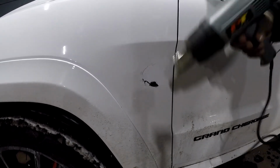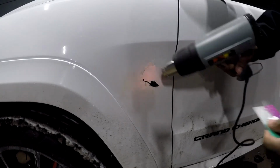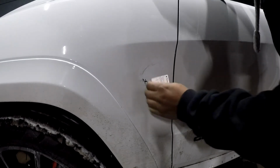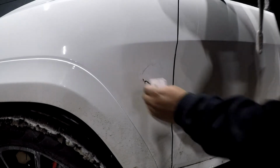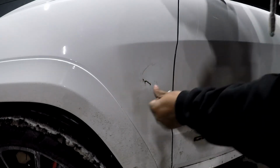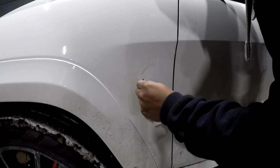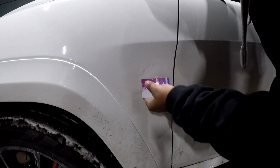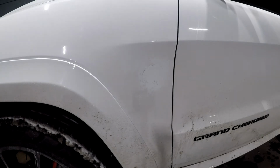Just a little bit of heat again. Not too much, just to make it easier to pry off. Might be able to peel it or roll it off in one shot. Oh yeah. And with the heat gun, you don't even have to put a lot of pressure on it. Yeah, going right up.